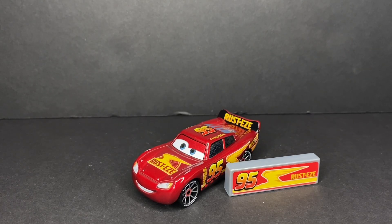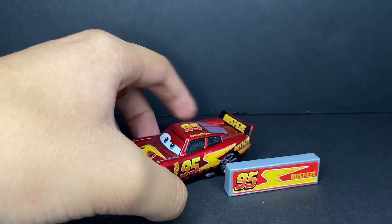Here we have the 2024 NASCAR Lightning McQueen right outside of the package, and this guy looks amazing. I am so excited for this diecast — he's awesome, perfectly executed, and Mattel did a perfect job with this release. Vietnam really stepped up their game in the quality of their diecasts, because looking back at the NASCAR McQueens we got a while back, this one blows those out of the park by a mile.